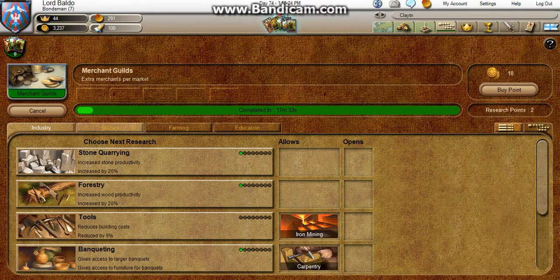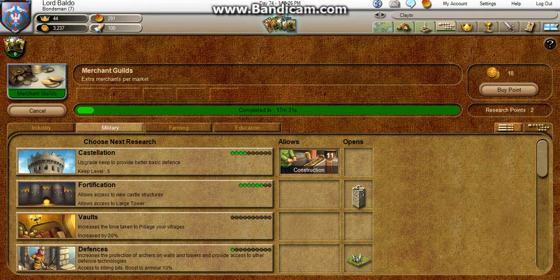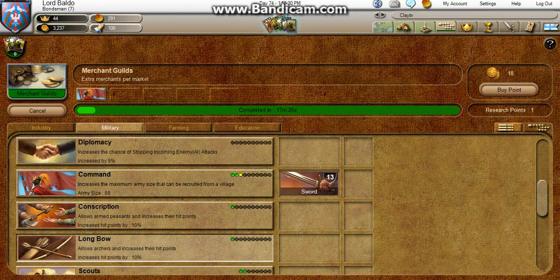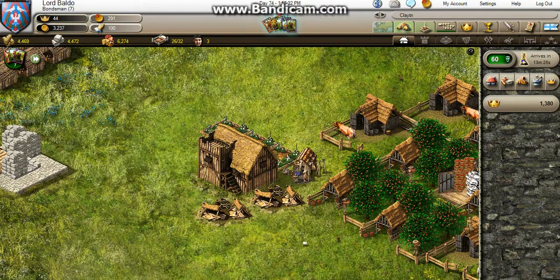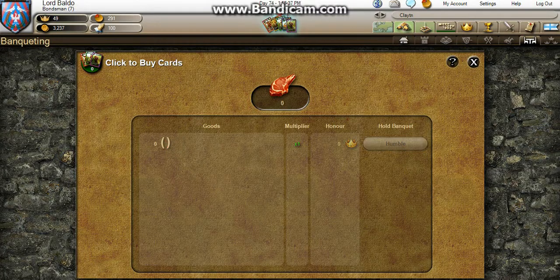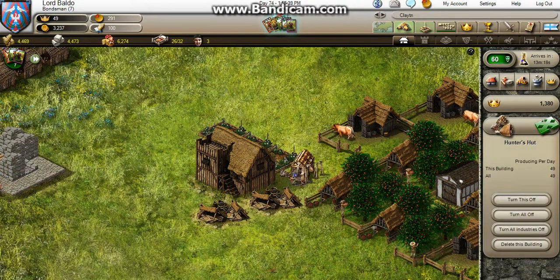And then if you're going to do military, which is what I'm kind of getting into now, you want to upgrade army size, hit points, things like that. This is banqueting. That's what this little meat thing's for.